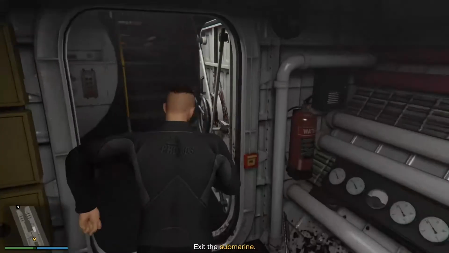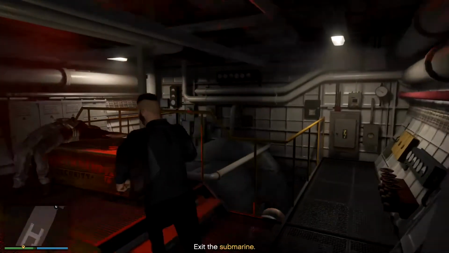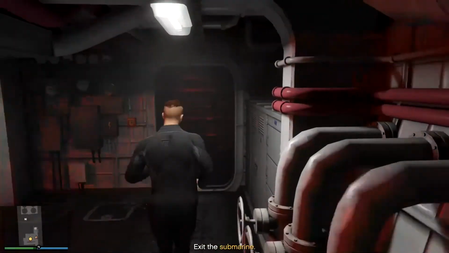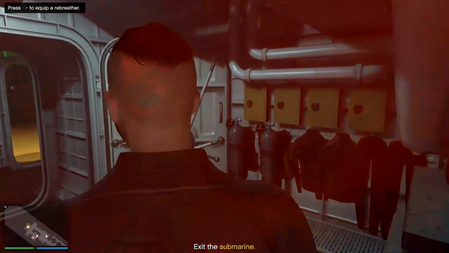And of course having to put up with the clipping in the walls, where your character will hit absolutely everything and just stop running altogether. So we'll get back up to the ladder and then we can finally get off the submarine, and that is us ready to start the heist.